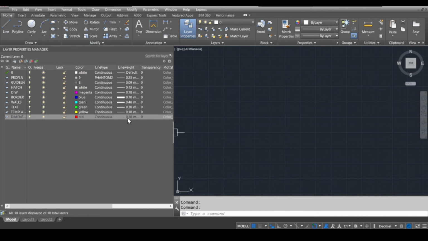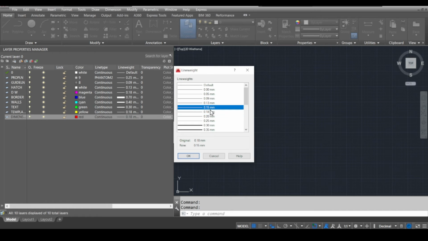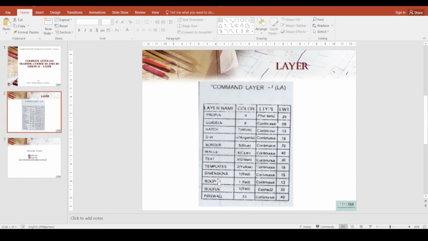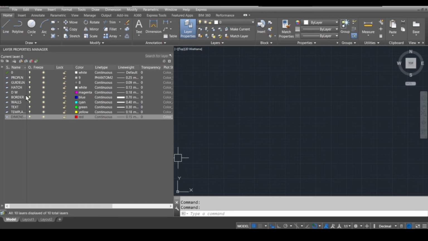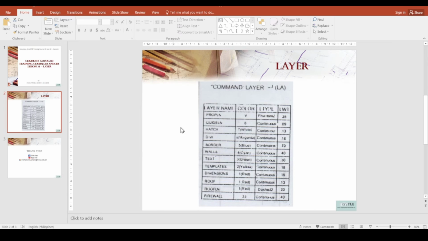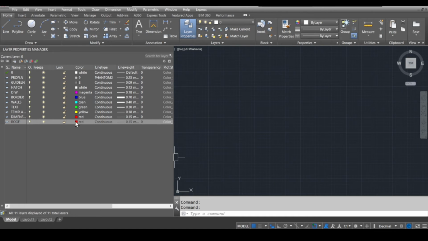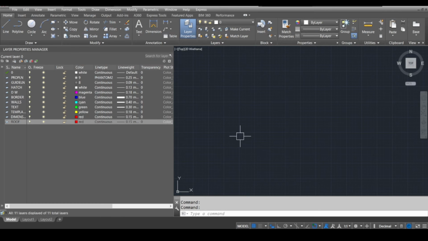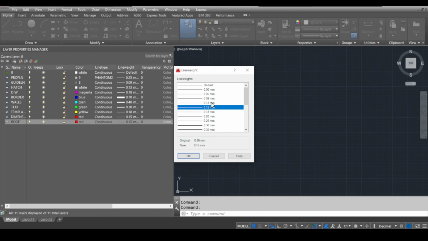For the next layer, we have roof. So new layer, then type the layer name, enter. Again we have color red, continuous line type, and our line weight is 0.13.